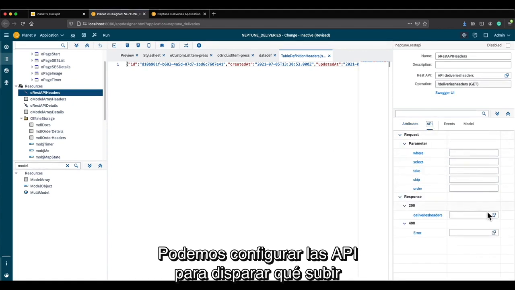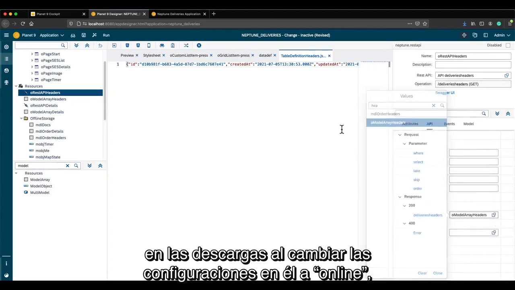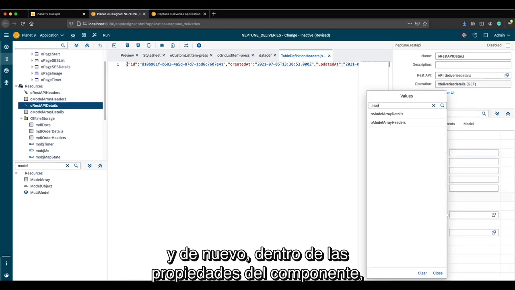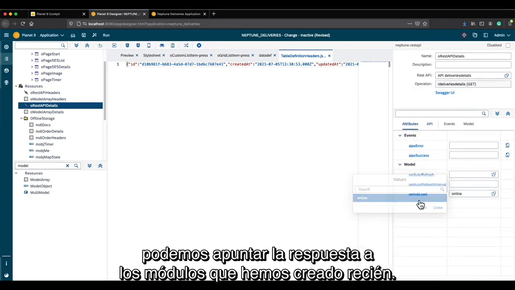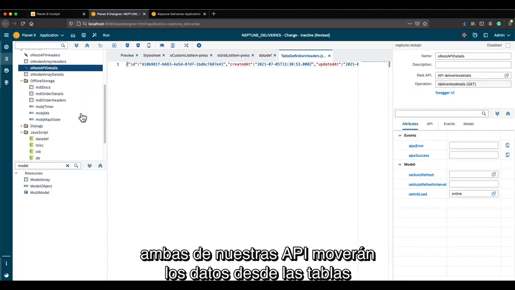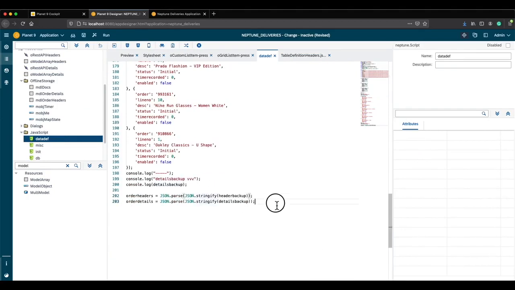We can set the APIs to trigger when the app loads by changing the set init to online. And then again, just within the properties of the component here, we can point the response to the models that we have just created as well. So now that's completely set up. Both our APIs will move the data in from the tables into those model arrays.